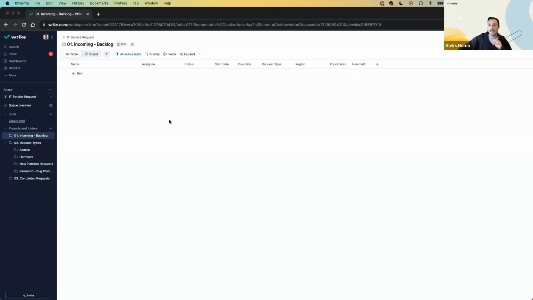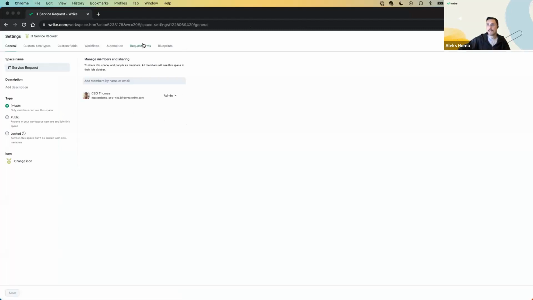Now, one of the things that I also want to touch on here is being able to create, say, a custom item type. That will be part of our second session. I'll have that as part in conjunction with this. So for now, let's take ourselves to the actual request form page. Because I have created a space for this and I'm working out of an IT service management space, it might make sense to have this request form being managed out of this space. Up the top here, there's an option to go to space settings. I'll click on that and head to request forms.